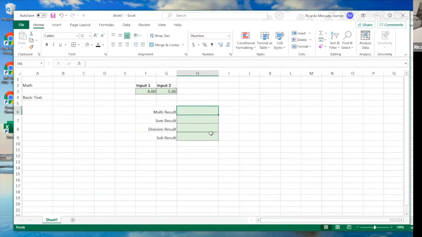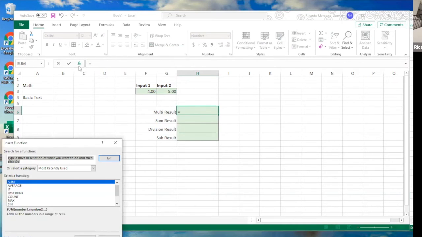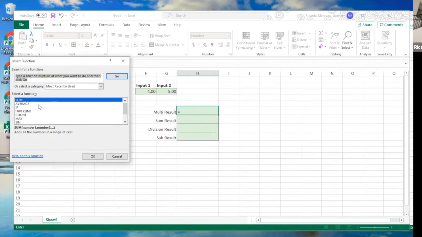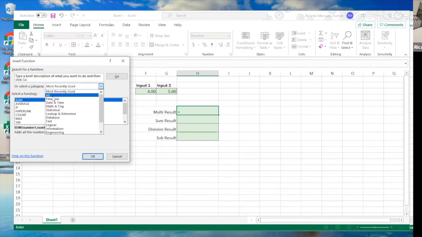So we're gonna say equal. That's how we start a formula. And notice that over here, I have fx to insert the formula. So I can click on that and it gives me options. If you want to do a sum, an average, we're going to do a product. So we can go into math and trigonometry.